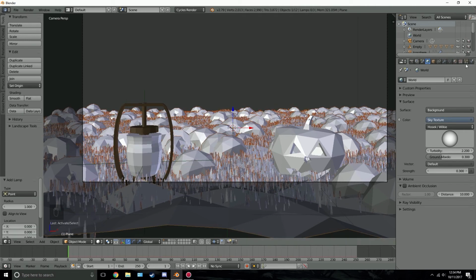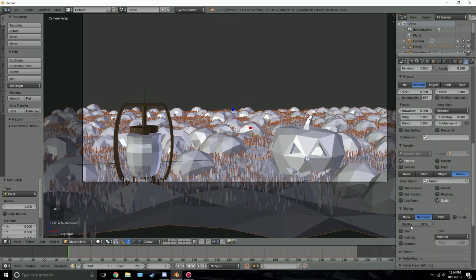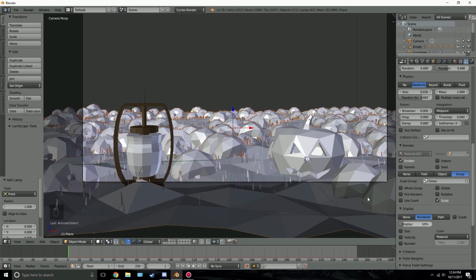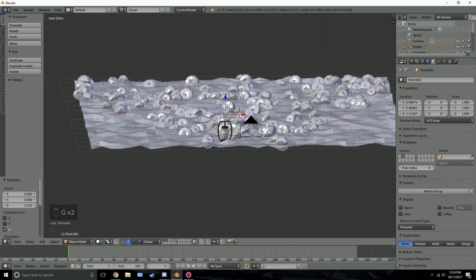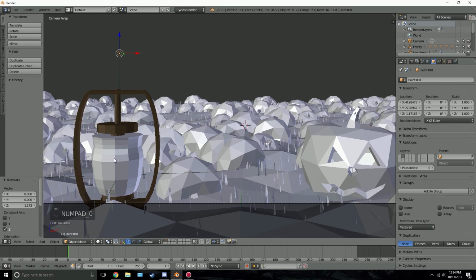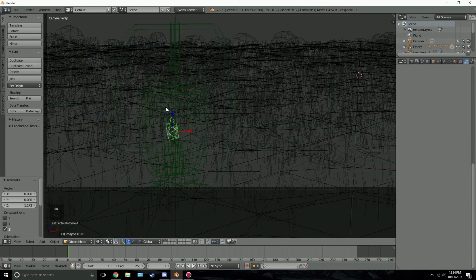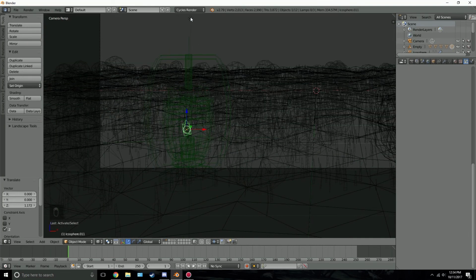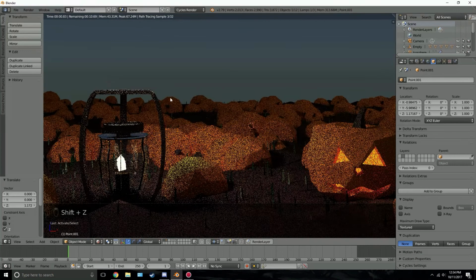Also, the scene is very laggy, so I'm going to come over to the particle system. Under the display tab, I'm going to turn this to a value of 10. There we go. Now I can move around the scene a lot easier. So for this lamp, I'm going to position it right above this lantern right here and bring it up. Because currently what's inside the lantern is just a mesh. If I zoom in here, we can see it a little bit better. This mesh right here, which is emitting light, but I want it to be a little bit brighter. And I don't want it to completely blow out the scene, so I'm using a lamp.